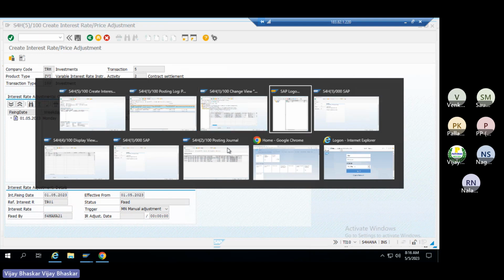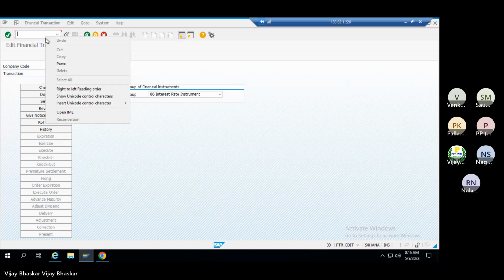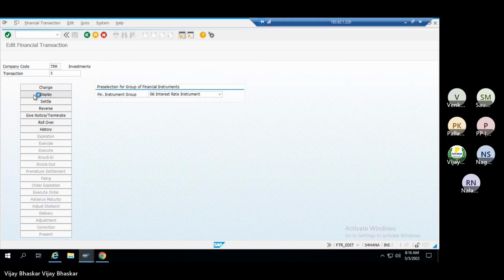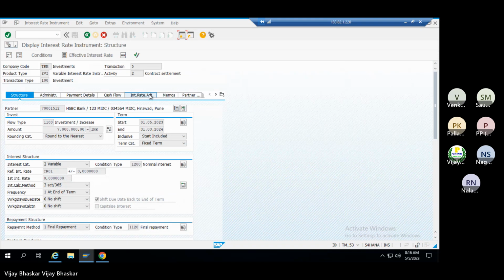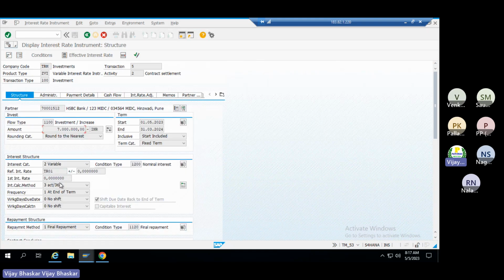Let me go back and display the deal, transaction FTR_EDIT, deal number 5. Display here. First come to the structure tab. I did not enter any interest rate.